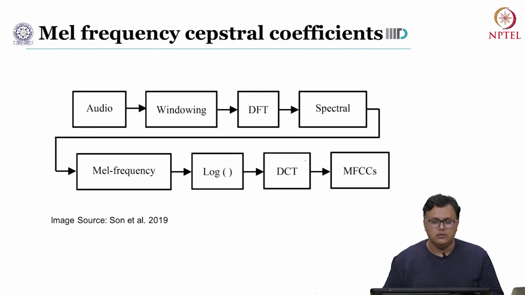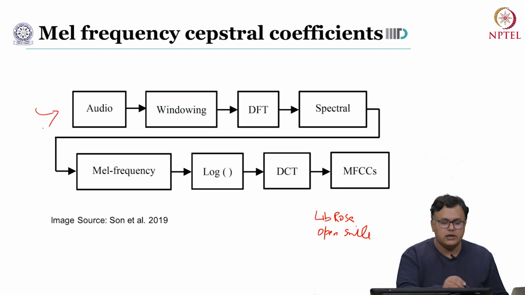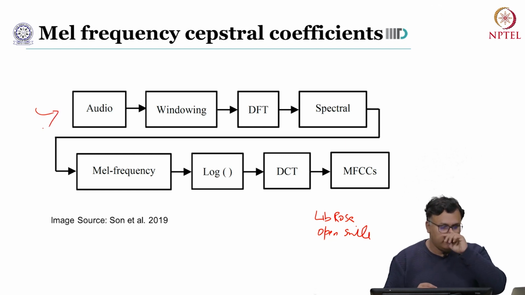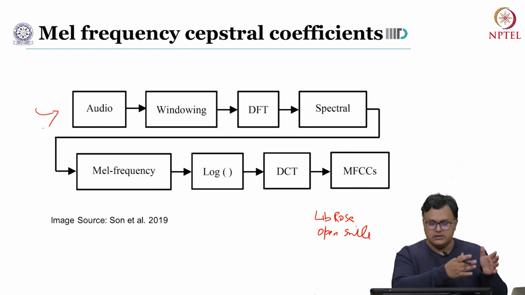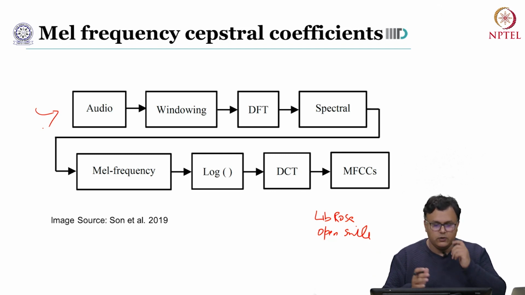Now, the MFCCs are, as I mentioned, the most commonly used feature. From a practitioner's perspective, you can extract the MFCCs with libraries such as Librosa or OpenSmile. The steps are as follows. Here you have continuous audio which is coming in. Since it is a continuous audio signal, we divide it into chunks. So we are doing windowing here.